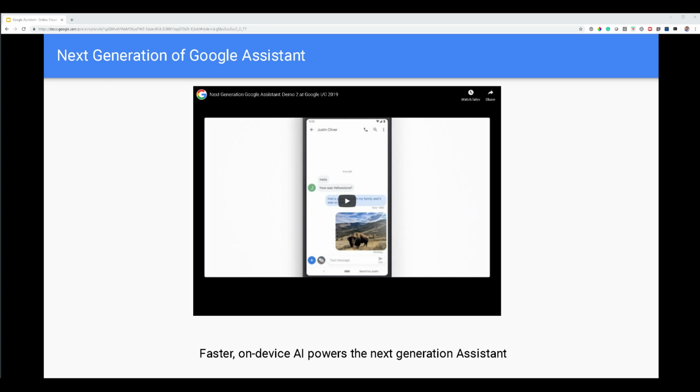I did want to give you all a flavor of what the next generation of Google Assistant would look like. This was announced at Google I/O recently, and I find this pretty compelling, and I will also tell you how they got this done. This is going to be available starting from the next Pixel 4, and hopefully from there all the other devices.